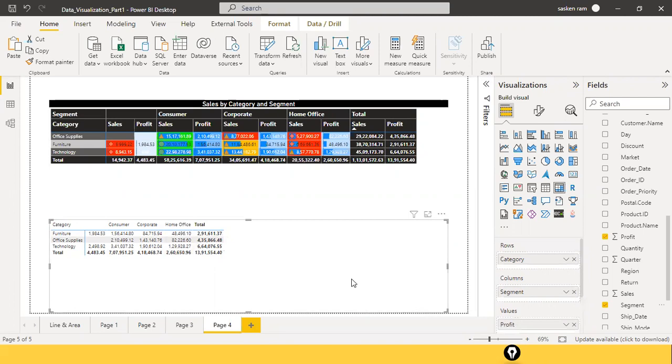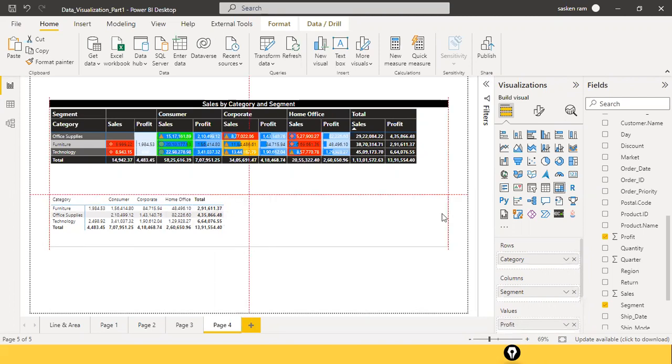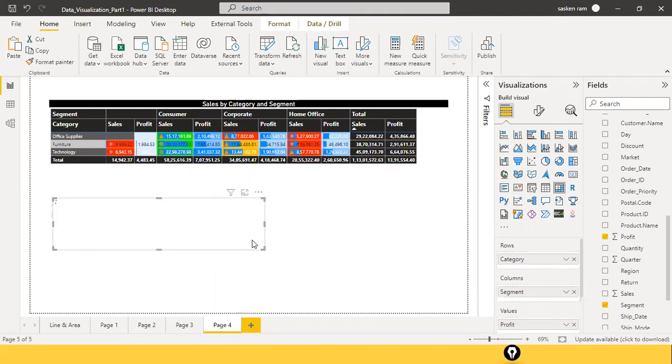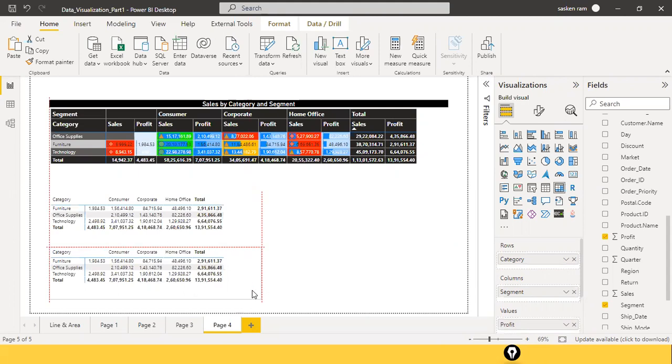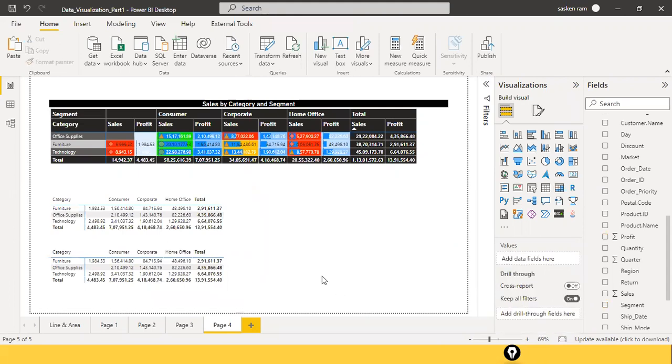Okay, good. So here I just move this up and I copy paste this one again. If I want the columns to be displayed as rows, how can I do that? Consumer, for example, in this row here, instead of furniture, consumer should come here. Okay, just if you rotate it, how it looks like the same thing.